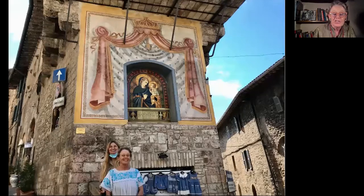I'm standing in front of this image of the Madonna with child with Manuela Elisei, and she is a young woman in Assisi who's been restoring frescoes since 1988. She's extremely talented. She's restored many of the frescoes of Assisi. Some of those we'll meet this evening, as well as done work at Ostia Antica, the Roman port city, Campo dei Fiori in Rome. She's restored in Milan. She's a very, very capable young fresco restorer. And it was a pleasure to walk Assisi with her and see some of her fresco restoration masterpieces.